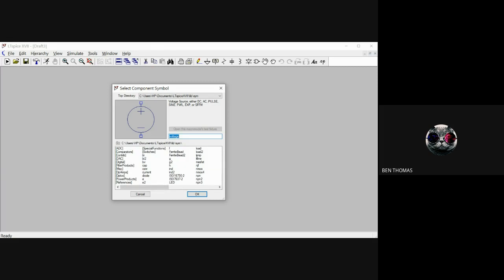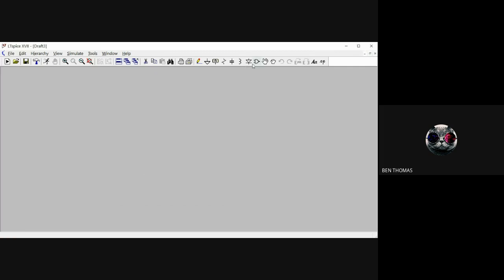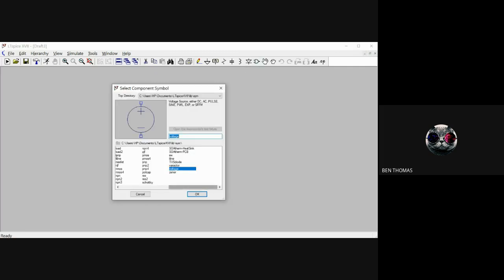In these square brackets, you can see some sections. When you double click on digital, you can see XOR and all those things that are specific to that section. Now let me add some components into this.